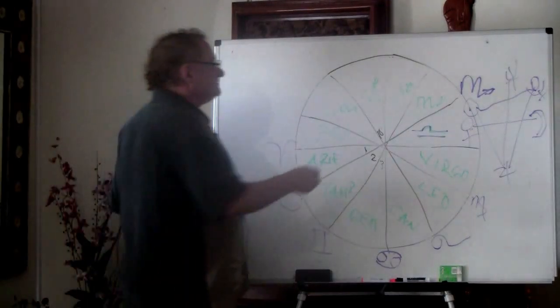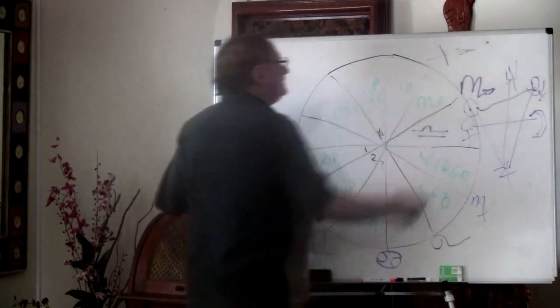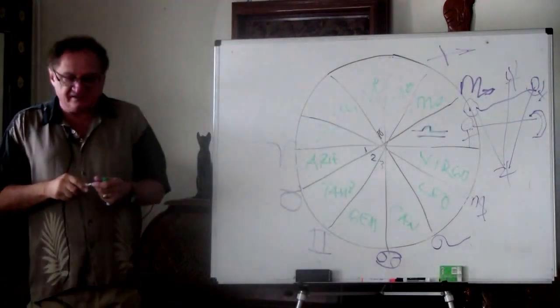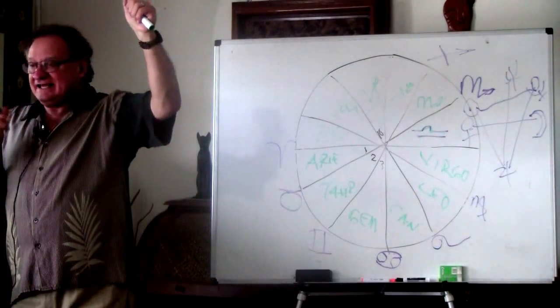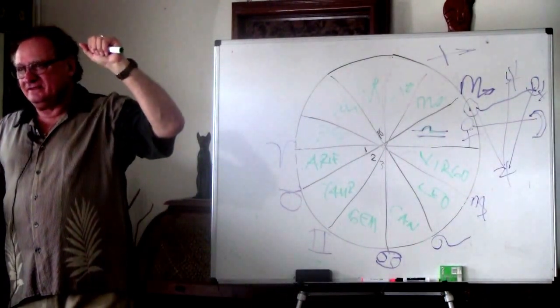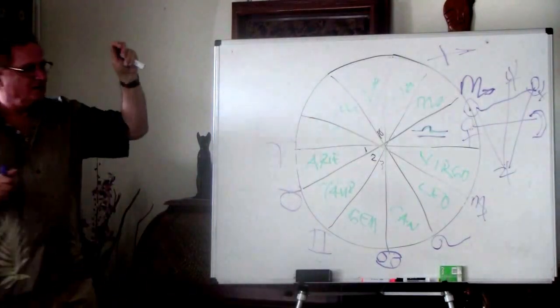And then Sagittarius, my sign is what? The arrow. And you know, the archer of Sagittarius is doing what? If you see the symbol, he's shooting towards the stars. He's half man and half horse. Half beast and half man shooting towards the stars. He's got both qualities.